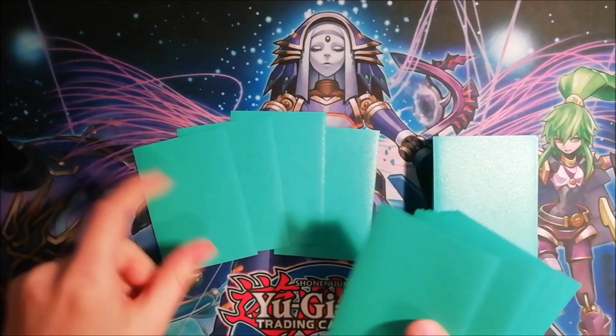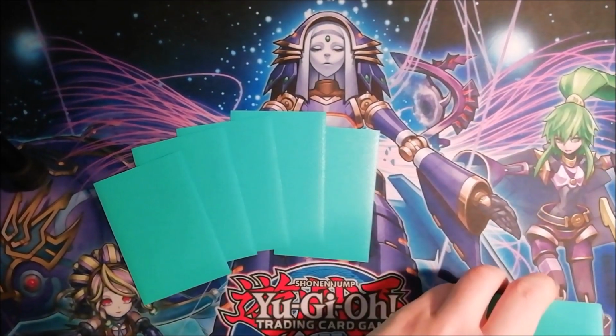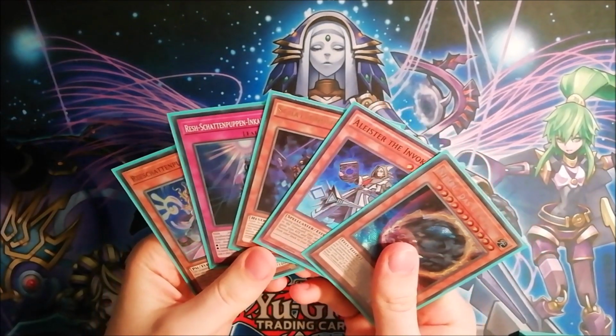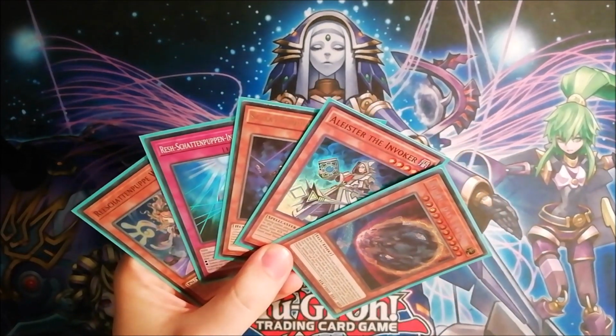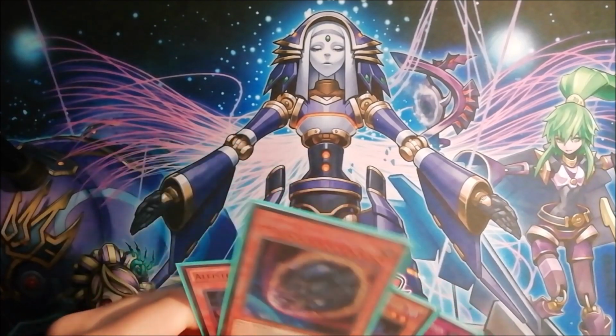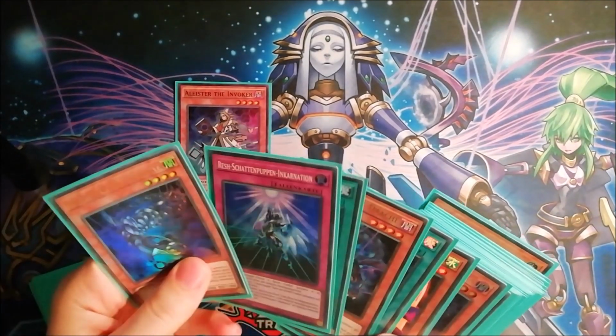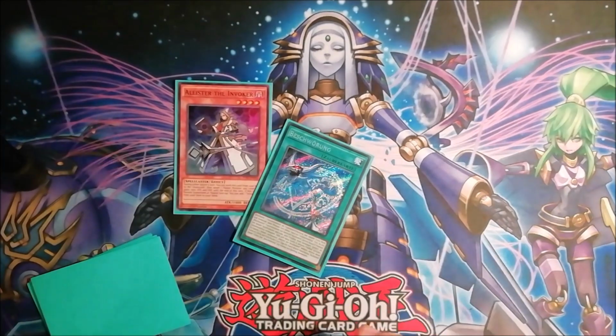Okay, now for the last test hand. Let's see. Yeah, this one is pretty okay. You have Light, you have an Alistair for the fusion, and you also have the Wendy, which is your combo starter, your combo enabler. And your combo starter is Alistair with the fusions.